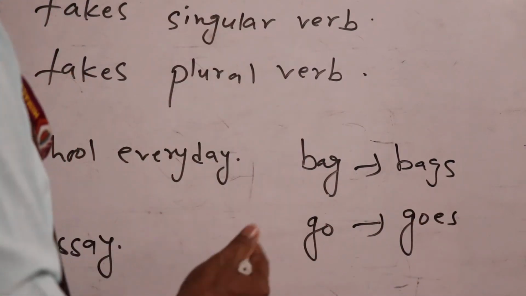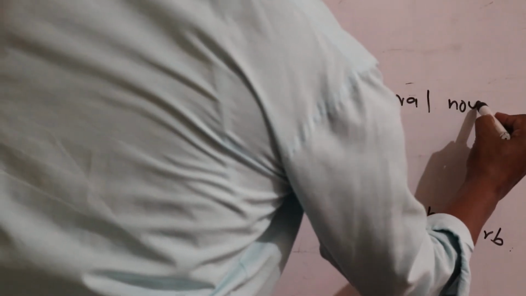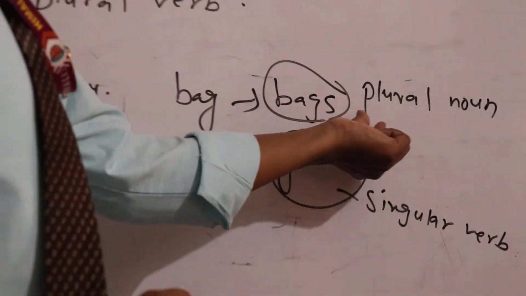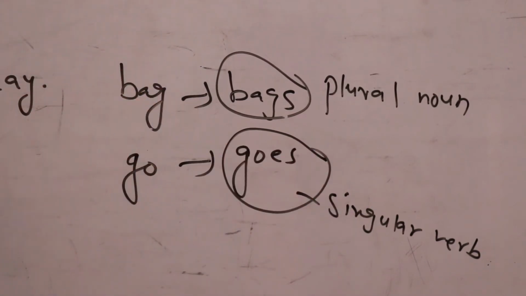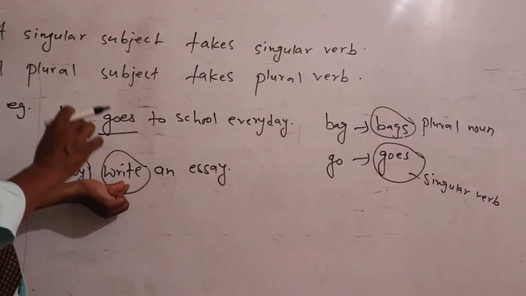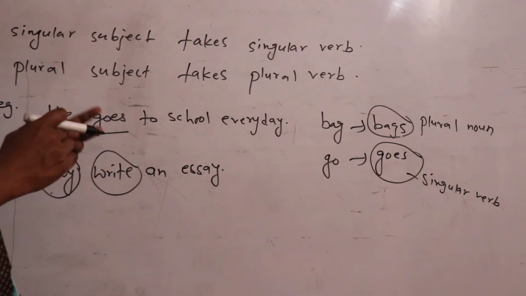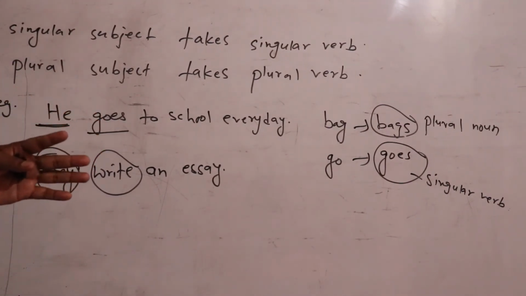Just opposite. So this one is a singular verb, but this one is a plural noun. Noun मा यस जोड्यो भने प्लुरल हुन्छ तर verb मा यस र यस जोड्यो भने त्यो सिंगुलर भइहाल्छ. Just opposite. That's why we say this goes is a singular verb, and this one, right, there is no s or es, so it is a plural verb. So indirectly we can say that verb 1 is plural and verb 5 is singular.